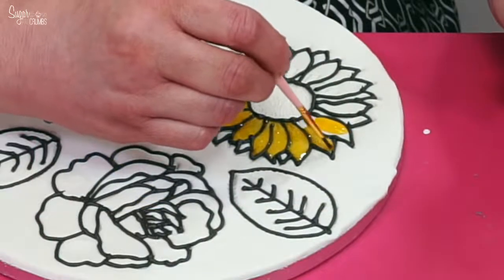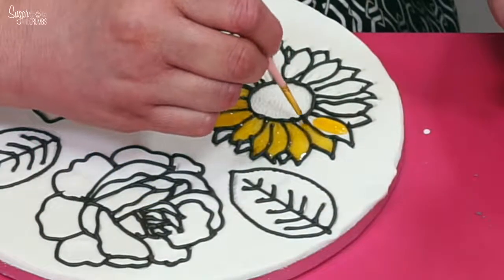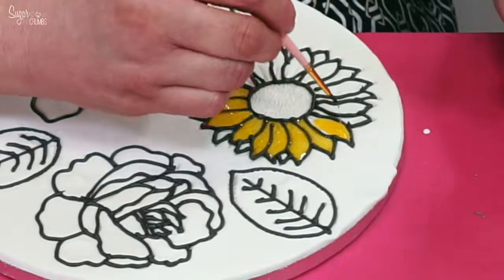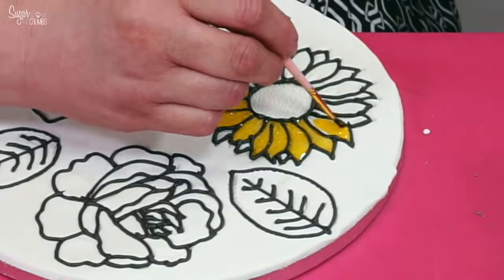Stephanie Laxon says, I've always wondered if piping gel dissolves royal icing. She's got her answer here. No, it doesn't. No, because that's been done for well over a week now.